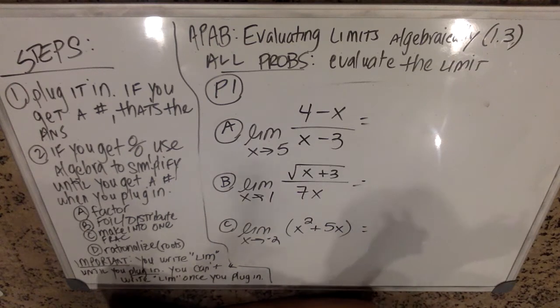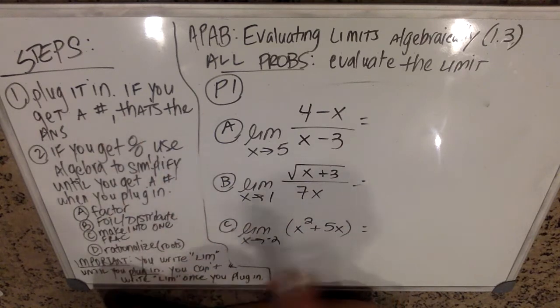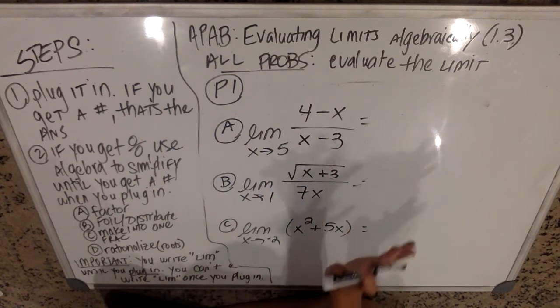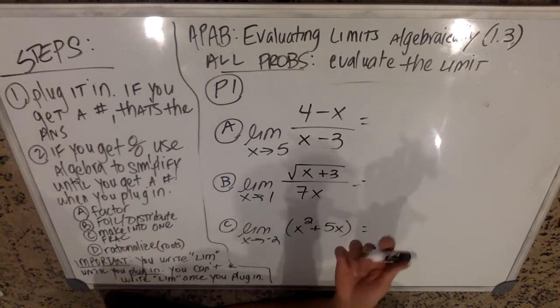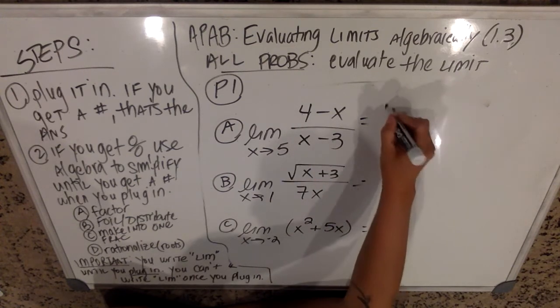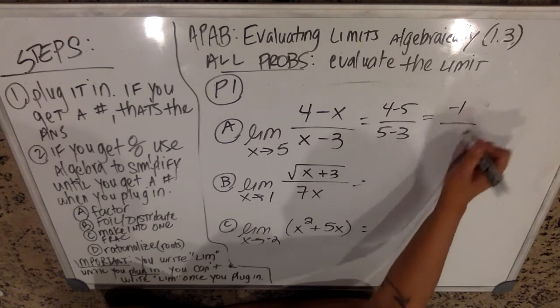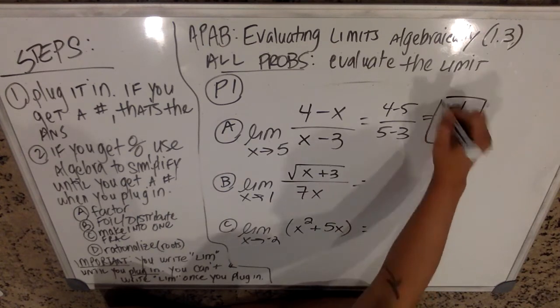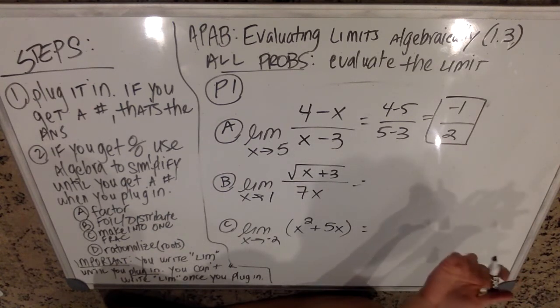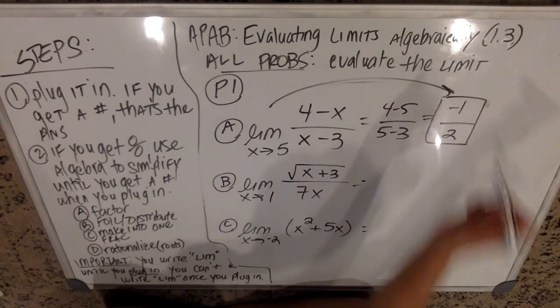All right, so hopefully you've tried it and you've unpaused me now. So I'm going to go ahead and plug in the values, right? The very first thing I'm going to do is plug in the values. All of the problems in E1 worked by plugging in, and so will all 3 of these. So when I plug in here, I get 4 minus 5 over 5 minus 3. So I get a negative 1 over a 2. Negative 1/2 is my answer. Negative 0.5 is also fine. Again, if you're able to do this in your head, nobody thinks you're cheating.